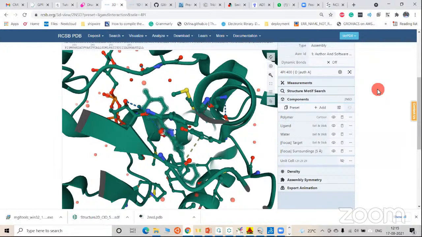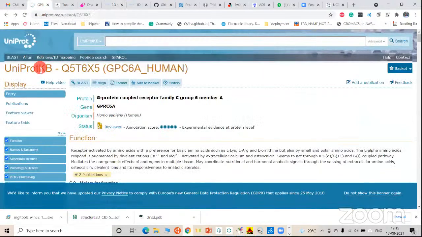If you want to carry out modeling studies, you need a three-dimensional protein, and that can be built by homology modeling. So how can you do it? From the UniProt data bank, you get the sequence.